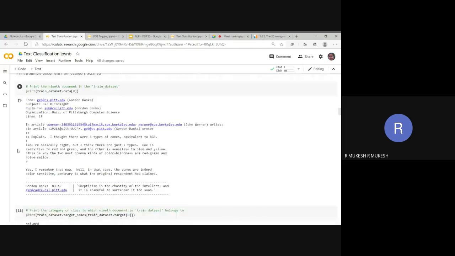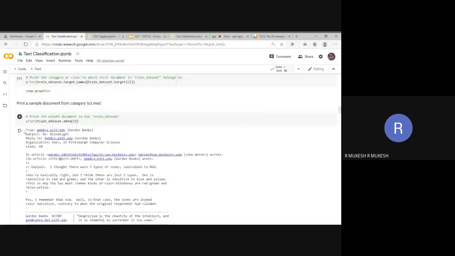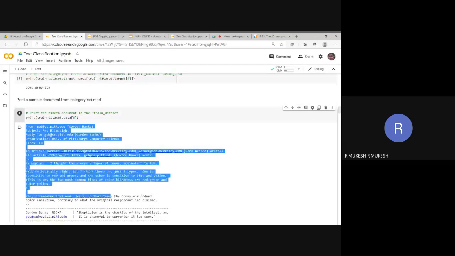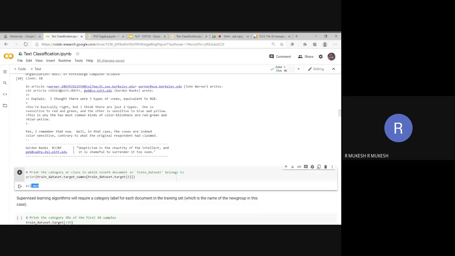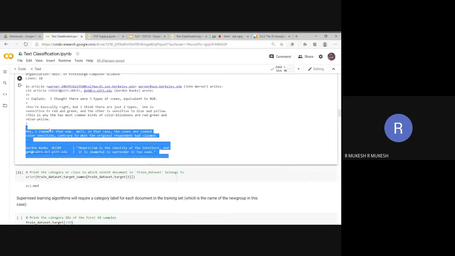So now that we have seen what is in the data set, we have a text document and we have a label that is associated with the text document. Let's try to build a classifier into which, if I give a document like this, it will automatically be able to tell me which category it came from. So I'm giving an unknown or unseen document that the model has not seen before, and it should be able to throw out which category it came from, right?